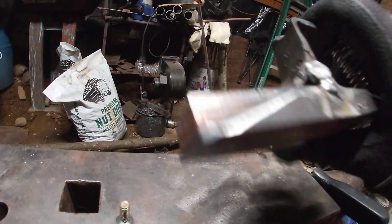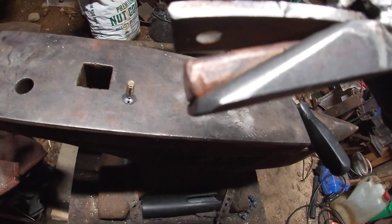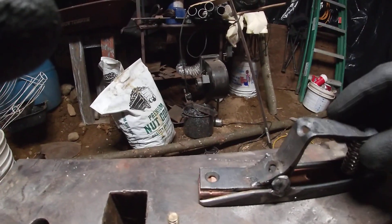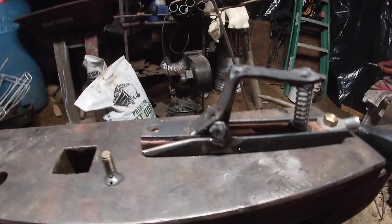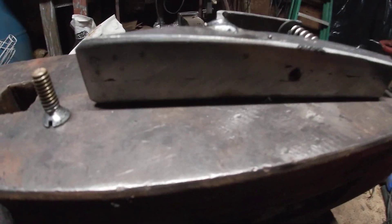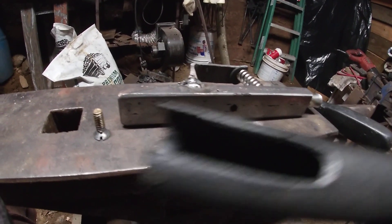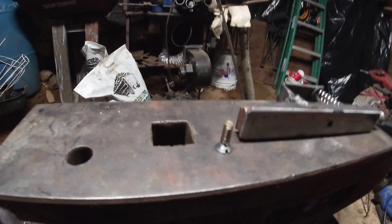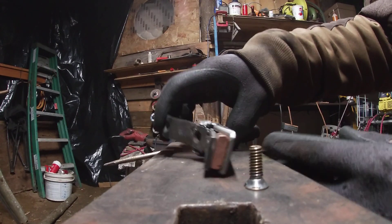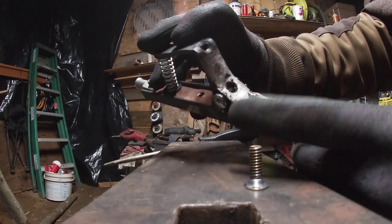It opens very wide if you can squeeze it hard enough — wide enough to hit 5/32 inch if not wider — so it's capable of holding all size electrodes. To assemble it: drill the hole through the bottom to hold the tube, drill the hole in the bottom of the tube, and then cut a slit so it slides over the spring. That's really all there is to it — two pieces of angle iron, a solid piece of copper, and an L-bracket.